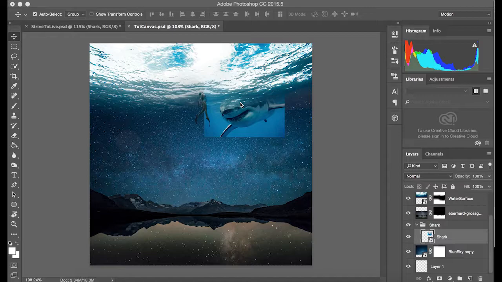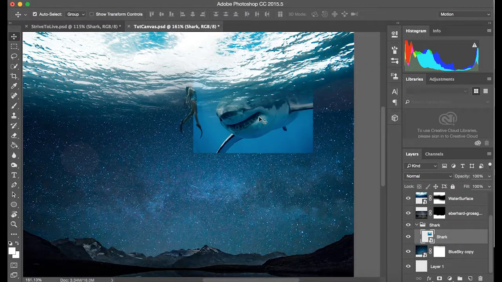And as you guys can see here, I placed the shark below the water surface. Why? Because I'm trying to add this vibe, this feeling that the shark is coming from far away and is kind of attacking the girl. So if you did not put it that way, it's not gonna look like that, and it's gonna be a little bit of a cheesy look. Even if you try to cut and crop the shark and just get rid of the water parts over here, you won't have that depth in your picture. You can just try it and experiment yourself to understand what I'm talking about.